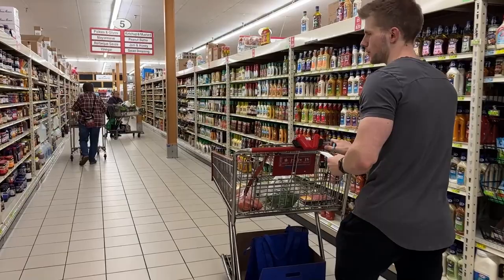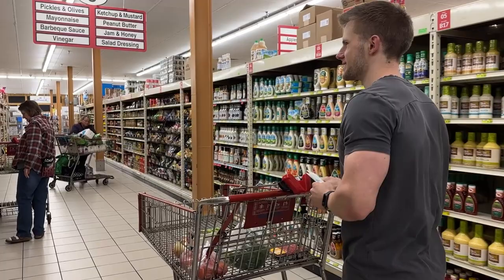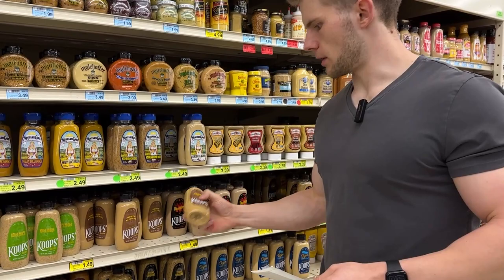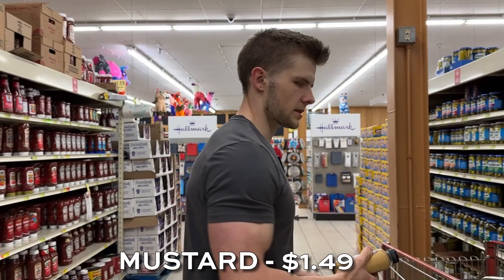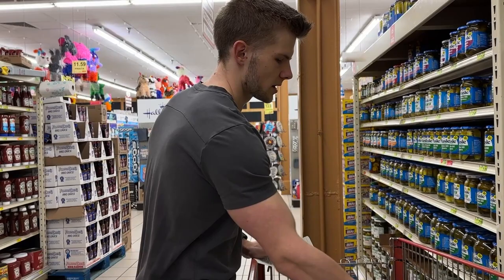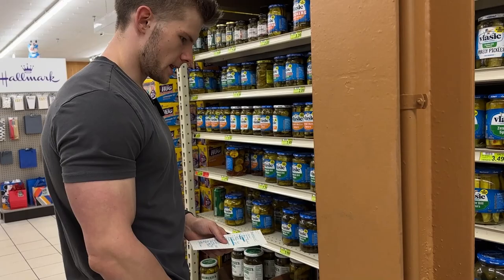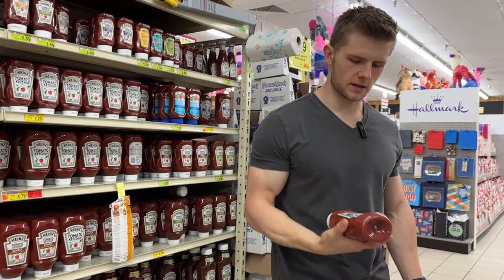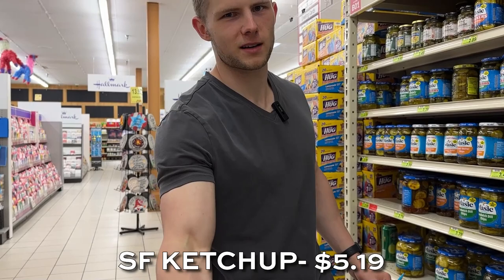No peanut butter — we're getting a lot of condiments. I'm flying through condiments at this point in prep because I don't get a lot of food, so I've got to make it tasty somehow. Going with honey mustard — just be careful because it's not particularly low calorie; it's 10 calories per teaspoon, so you've got to be mindful of how much you're using. We're also grabbing kosher pickles and a five-dollar bottle of ketchup — I'm going through one of these a week, so my monthly ketchup bill is about 20 bucks.